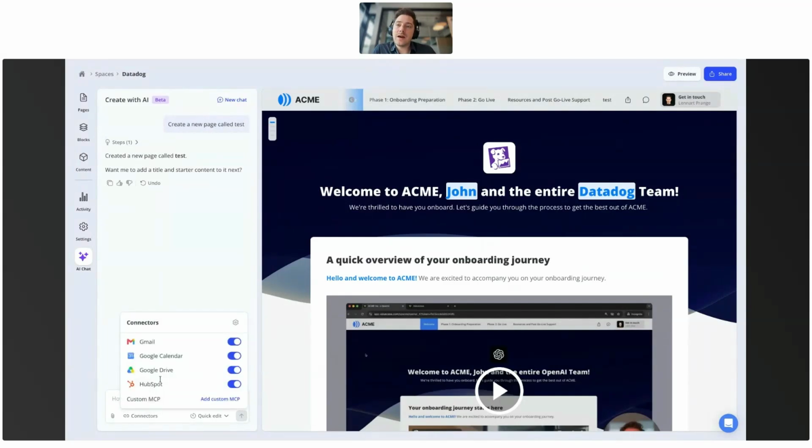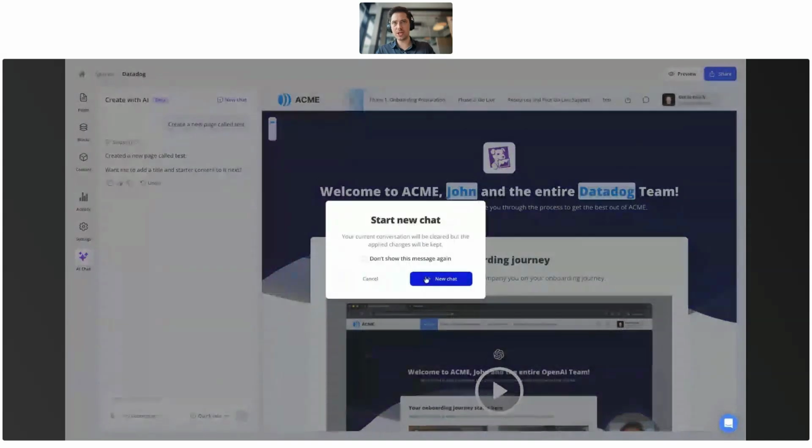And this connectors button allows you to connect the AI to your services, just like you can in Claude. And you can also add custom MCPs here too. So if you have a service like us that doesn't have an official app, you can put that in here as well and connect to your services. And then what this allows you to do is to just use the AI chat as your assistant. So instead of having 5 tabs open with Gmail, with Google Calendar, schedule a meeting, and so on, you just do it through here. So let me show that in action.